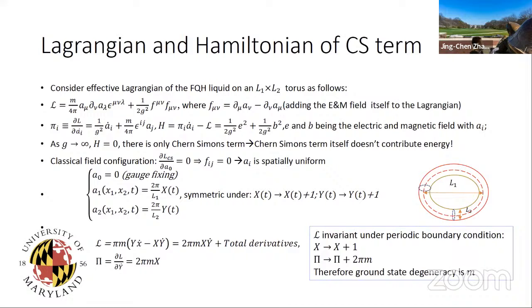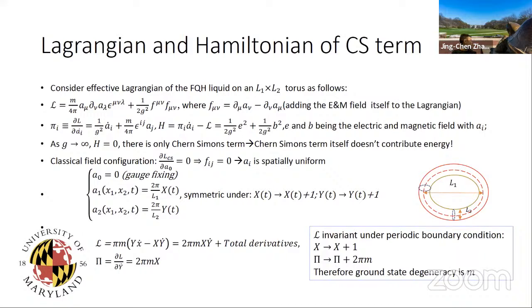All right. You can ask, what if g goes to infinity? When g goes to infinity, this term vanishes, right? We only have the Chern-Simons term. And we see that the Hamiltonian goes to 0. So the Chern-Simons term does not contribute to the energy at all. So this is very amazing, right? And you may ask, why so? Why is there a term that doesn't contribute to any energies but still produces Hall conductivities, etc.?